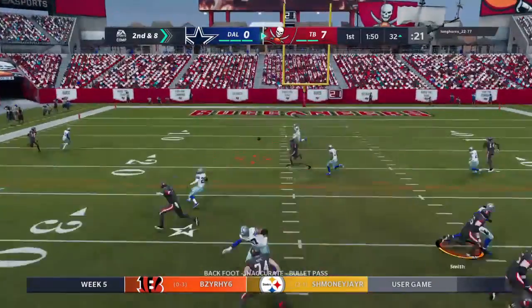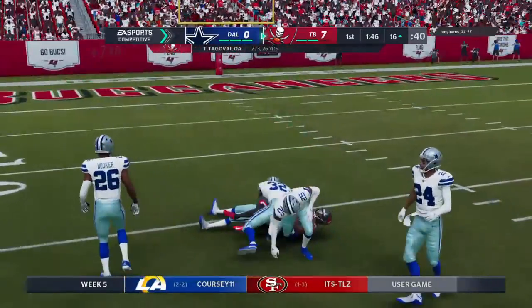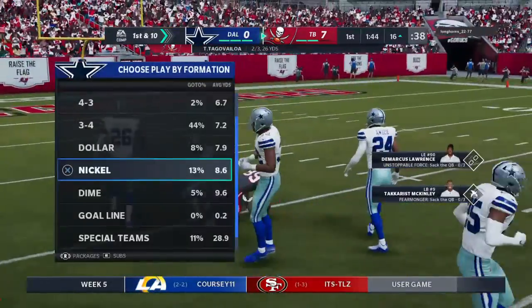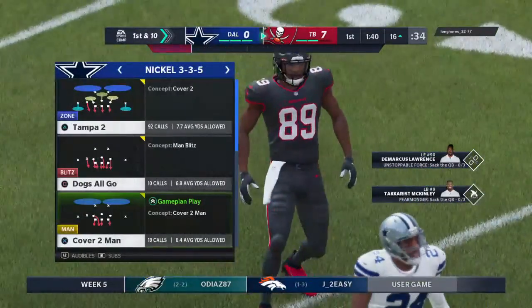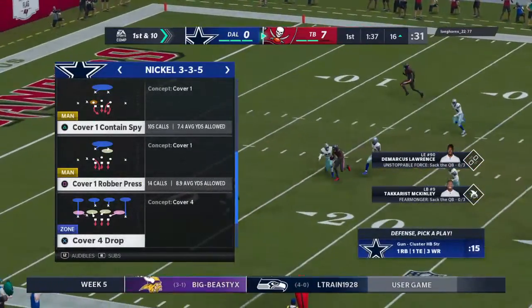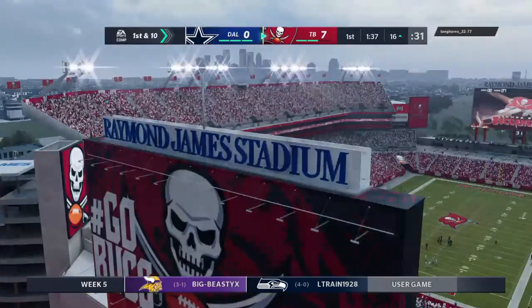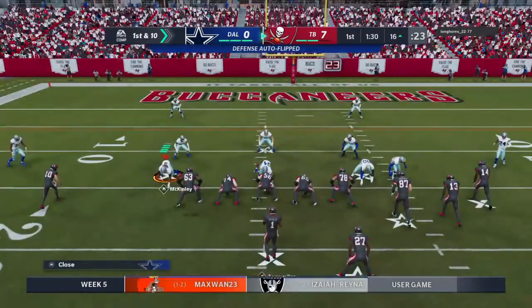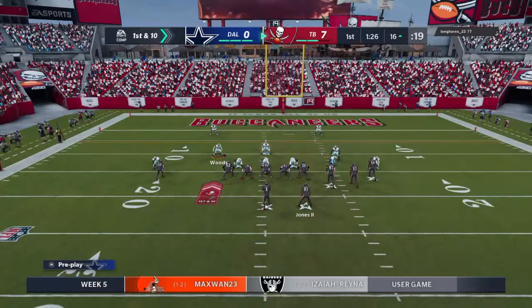On second down, Tua. Man open, it's Goodwin. And inside the 20 before he's brought down. 16 yards, a first down. Well, remember, they tried to give him the ball and let him run on the last play, but I think the light bulb went off in their play caller's mind, and this time, they get it to him the more conventional way, and it's much more successful as well. So the ball down to the 16 here for first and 10.